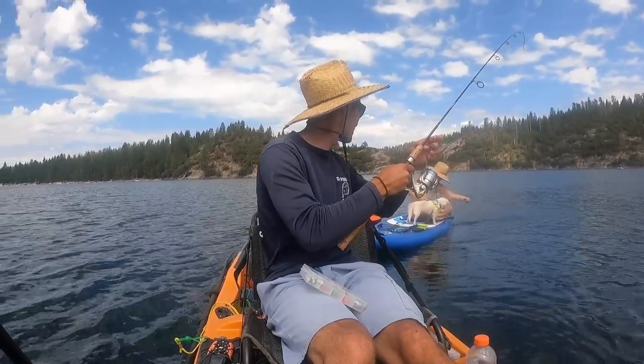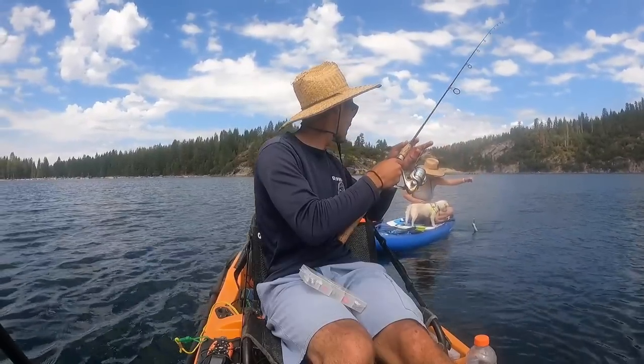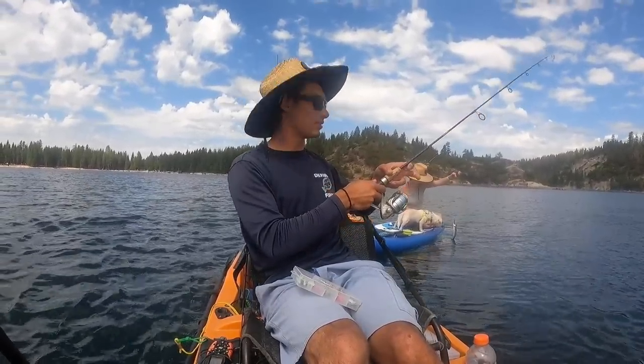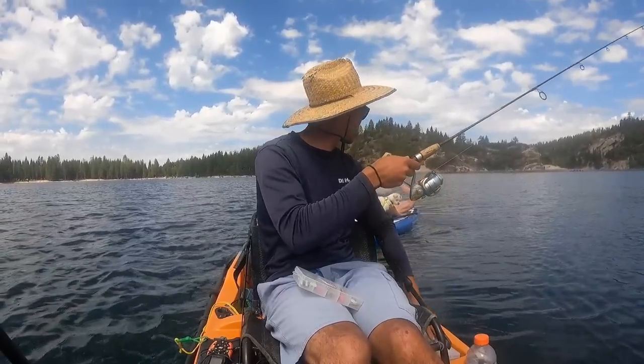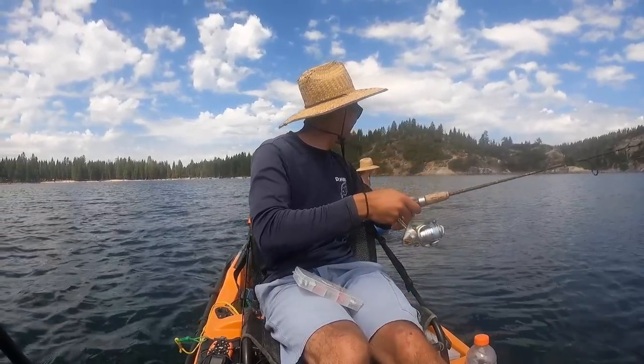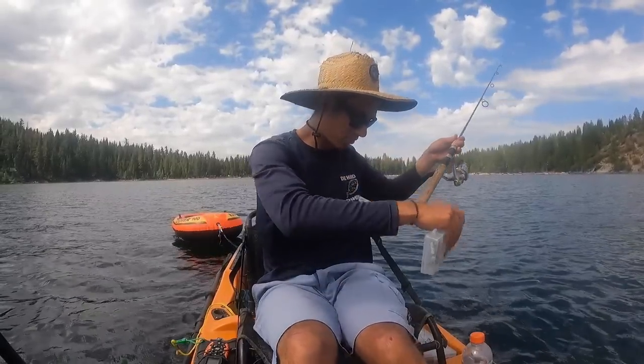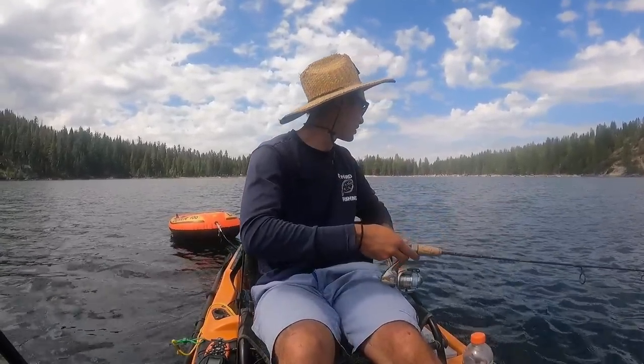Camera. Okay, there it is. Oh, did you see it? Did they see it? Yeah, you can see it. What do you think, buddy? First trout. Are we keeping this one? Oh, too late. It just came off. Oh. All right, that's number two. We officially caught a trout now. A trout and a bass.